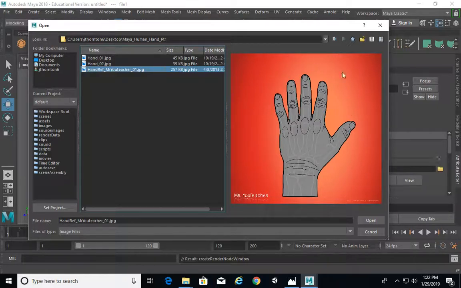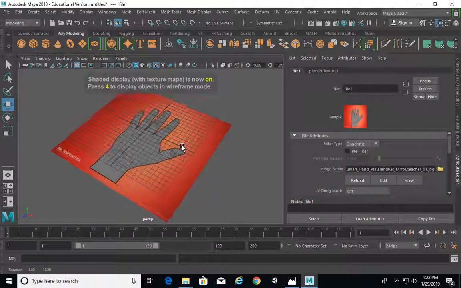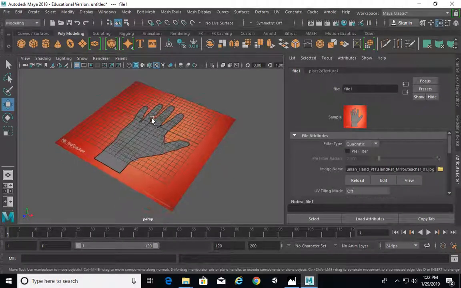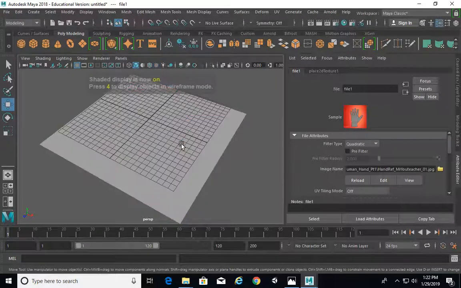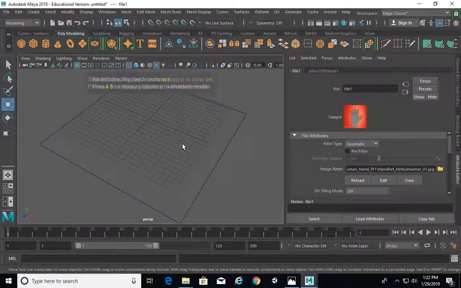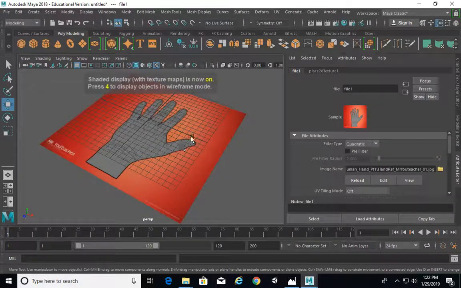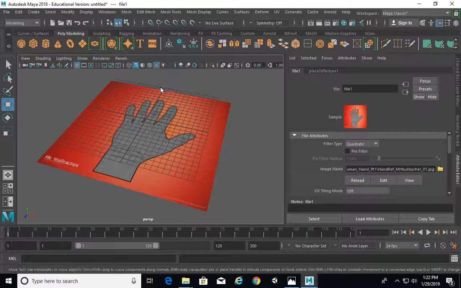in bold red so that it keeps my students awake, and angry so that they can model. And then I'm going to hit the 6 key to show it. And interestingly enough, if you hit the 6 key to shade things, the 5 key will just be shaded. 6 key is shaded with texture map. 4 key is wireframe. Or you can just hit this little icon right here, which does the same thing. So that is textured with shaded.